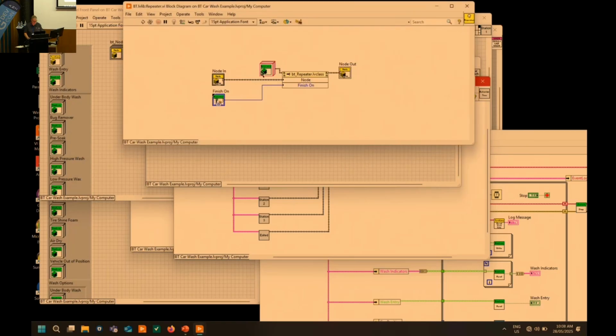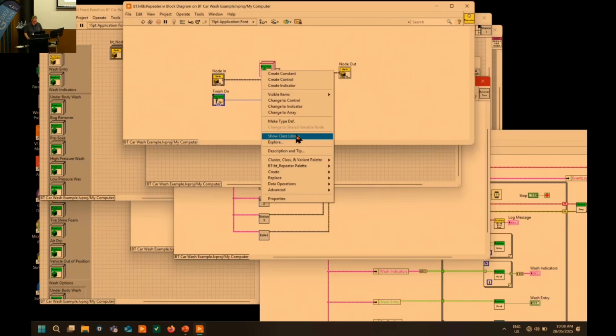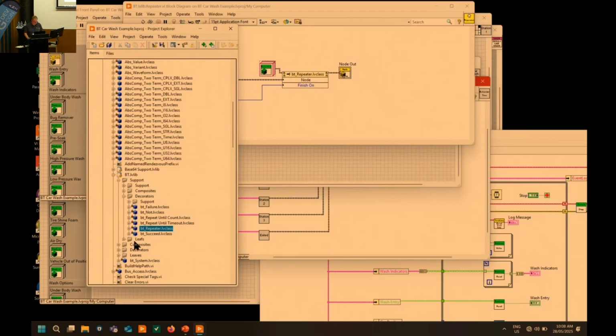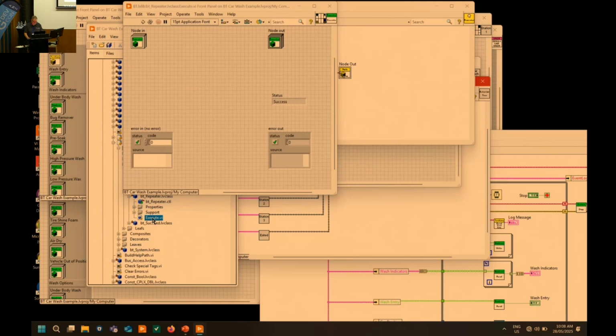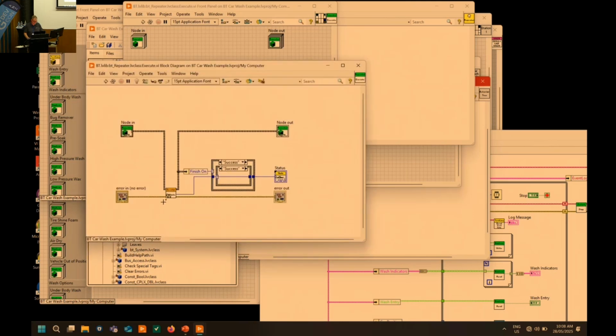Each one's just a class, and that's the code. It just looks at the state indices. All it does when it's repeating is set the status to running, and that's all. Running until it meets finish conditions, succeed or fail, and this is just the status of the previous steps.